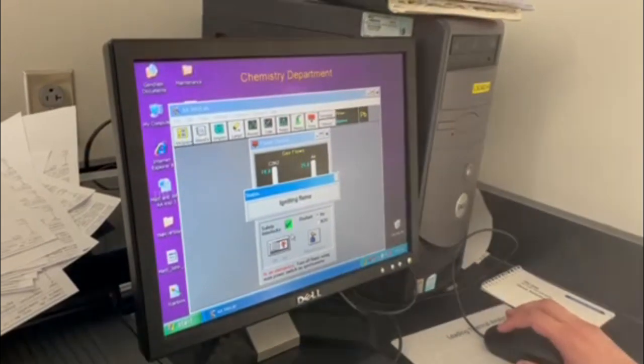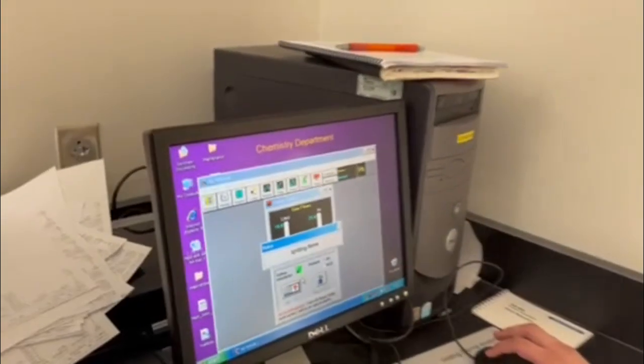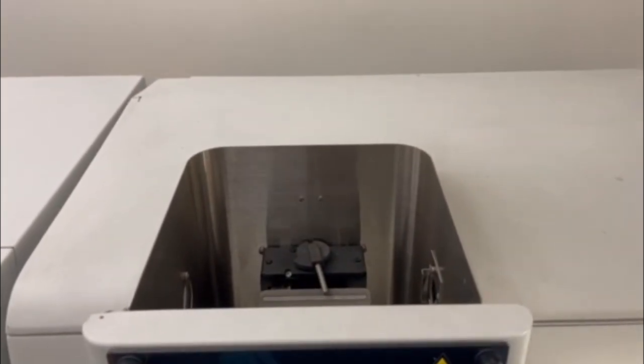Next is to ignite the flame. Sometimes you may use a lighter for it, but other times it'll just ignite on its own, which is what we will be showing here. It may take a couple tries, so if the first time is not successful, don't worry.